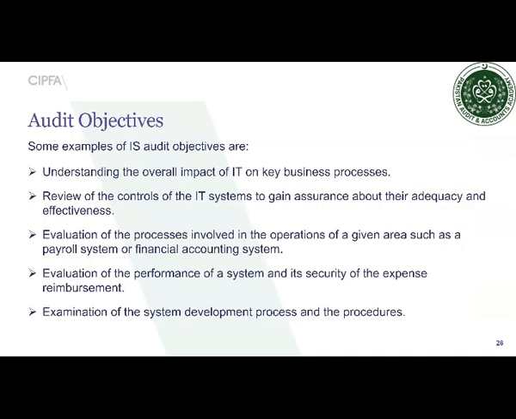These are some examples of audit objectives: understanding the overall impact of IT on key business processes. We just mentioned payroll could be a business process. Other service delivery could be. Once you target that, then you know which type of assertion you are looking at. Even if it seems to be a financial assertion, as accurate, from the system, you will know, is it calculating? Now you go down, as we said, to the application control level about the processing. If I enter something, am I entering it correctly?